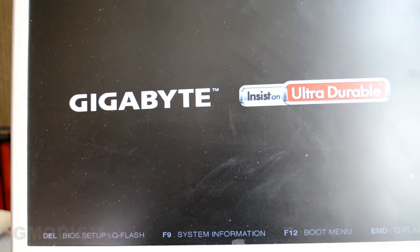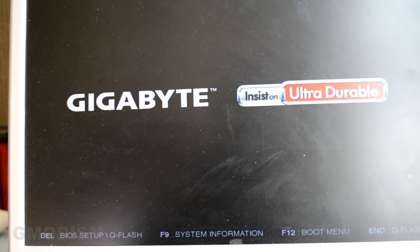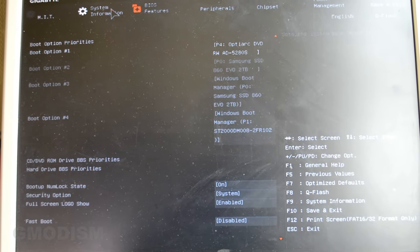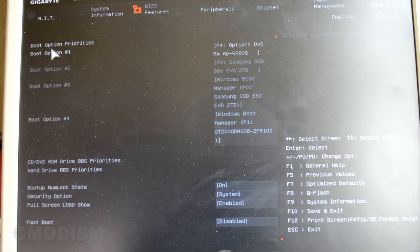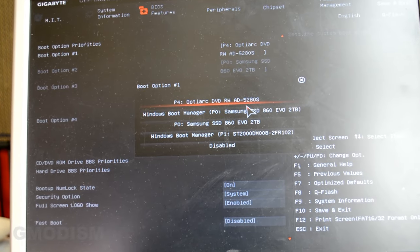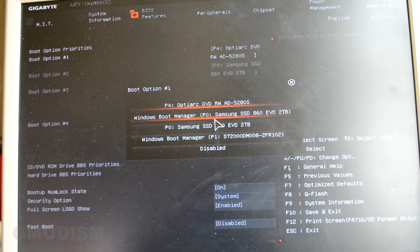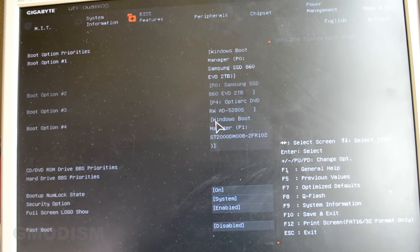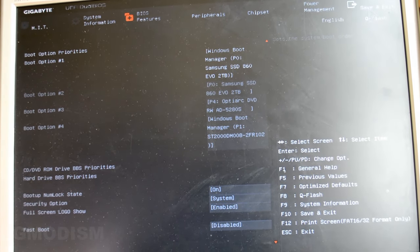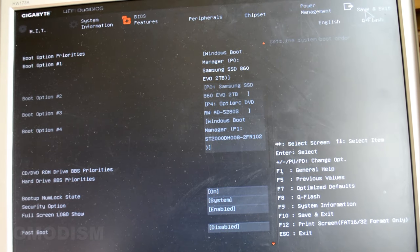So, we'll click Delete to go into BIOS. Different BIOSes look a little bit different, but basically we can go to BIOS Features or something called Boot Options, find the boot options. We will have the Windows Boot Manager. We'll select that on our SSD, which is the drive we want to use. And then we'll click Save and Exit.